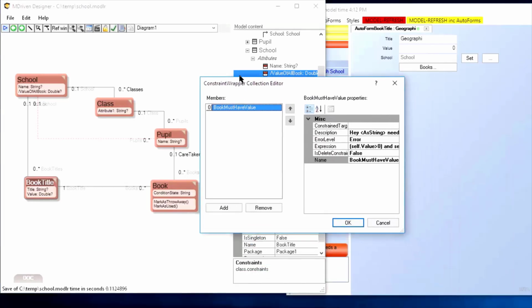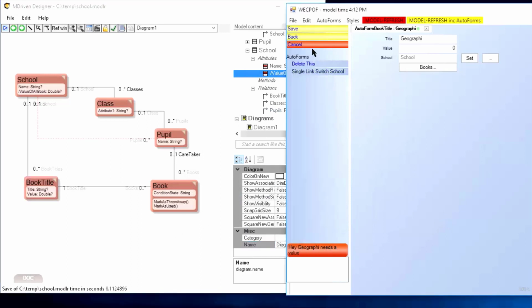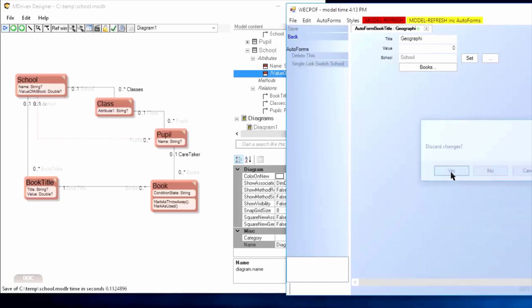So again, this is the dialogue that you will need to have with your domain to decide what the business rules are. And let's say that it's okay as long as it is not null. I'm going to save that, and yes, I want to save even if it's, according to this model, wrong to have 0 here. I'm going to refresh that one, and now it's not wrong anymore because that's 0, and that's okay. The only thing that's wrong is if it were a null, and I don't like nulls apparently, so I discard these changes, and then I set this one to 20.